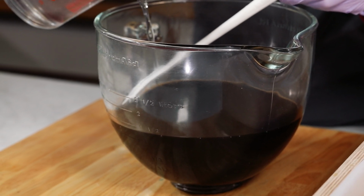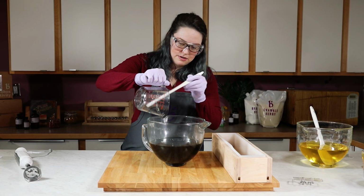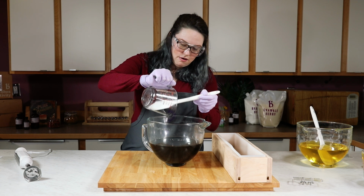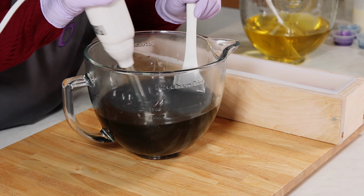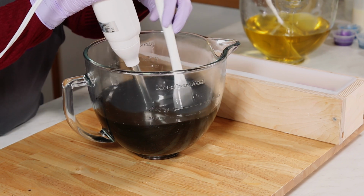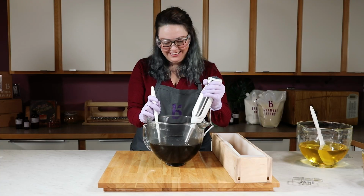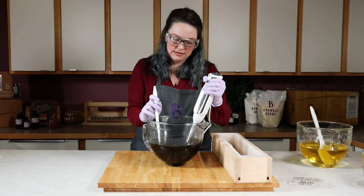I'm going to pour nice and slowly, and just give that a quick scrape to make sure I get all of it out. From here, I'm going to add my stick blender and give it a little shake to make sure there's no bubbles trapped underneath it. It's called burping your stick blender. I'm going to start just giving this a few pulses.